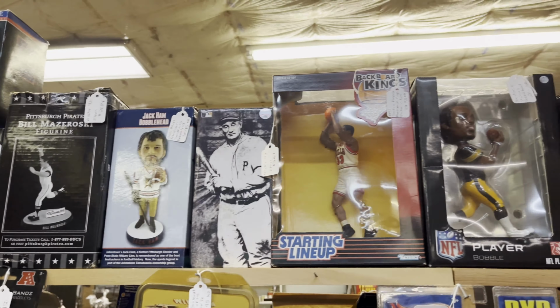What happens with why I can't remember the prices is because you see there's like a little bit of tape residue on the back. They have a string, they tape it down, and on the string is a price tag, and at the register they pull all of those off and then they ring them up, and the receipt you get doesn't have any details of what you bought. It just lists a bunch of numbers, and sometimes if you get like 5 or 6 cards that are all the same price, let's say they're $1 each, they'll just put $6 on your receipt, and you won't really know which one's which.